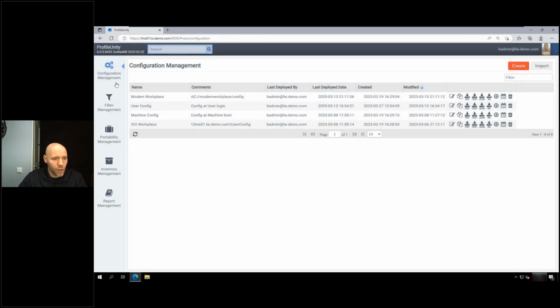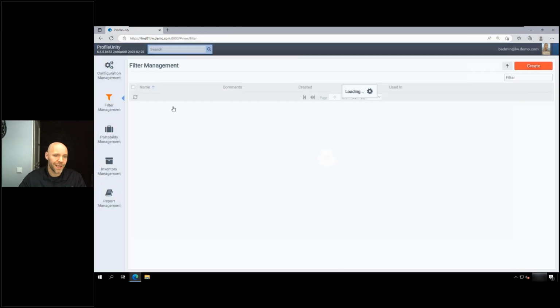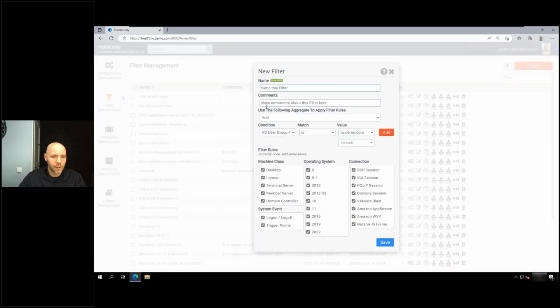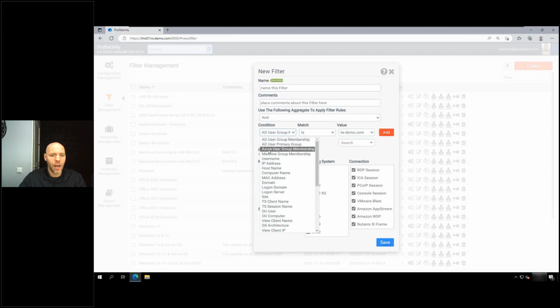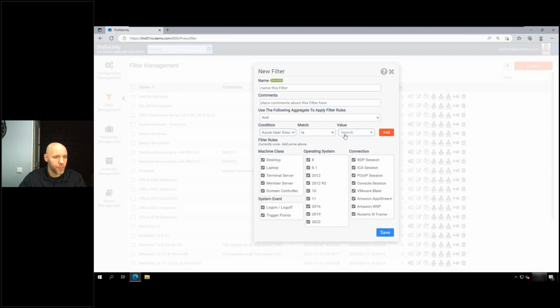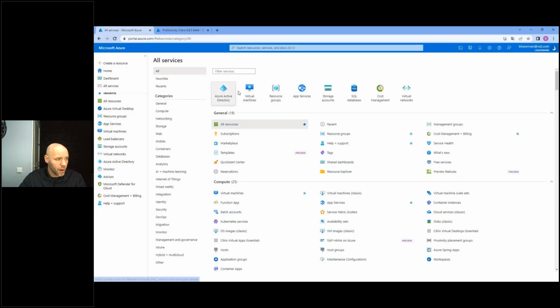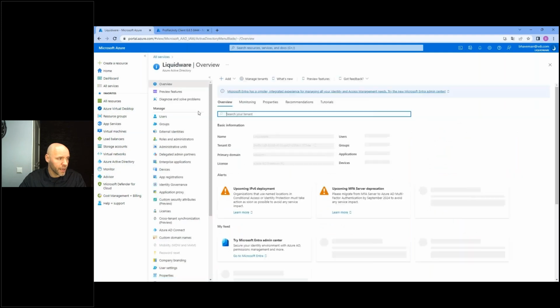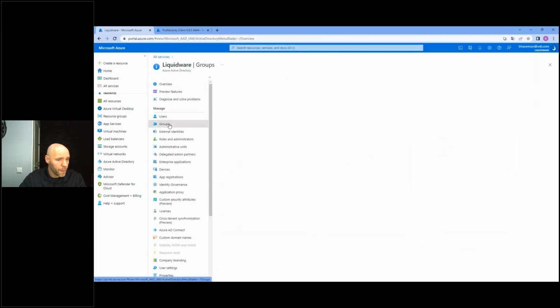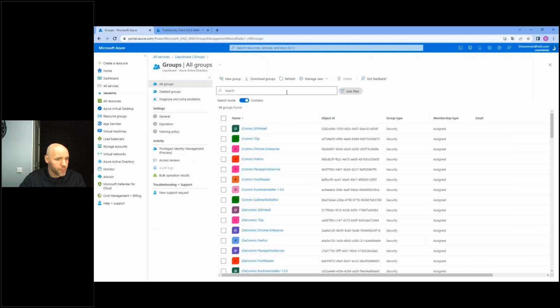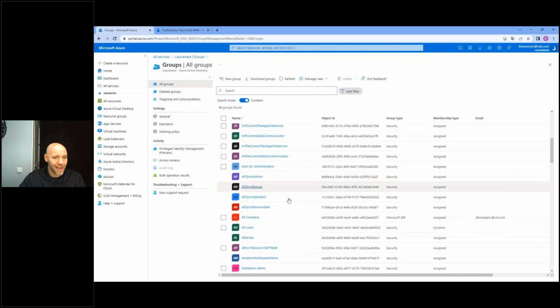Now let's also take a look at our filter management, the context engine, which is the powerful engine that creates the context. This now allows you to create Azure Active Directory filter groups and search directly in Azure Active Directory for a security group name, which then matches, of course, the current state of your Active Directory services. So seeing all these groups here are existing groups, of course, in Azure Active Directory. Right, so there cannot be faulty entries because you can simply search for it and select it.